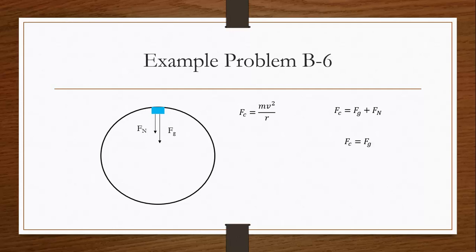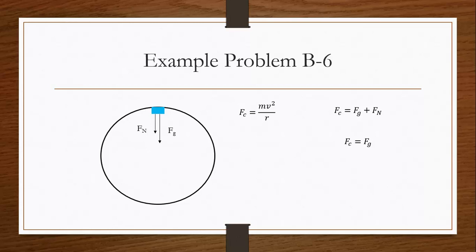So one thing that we could do is rearrange this a little bit. Now, I can't really change how big your weight is, but I could, in this situation, change how big the normal force is. Your weight is a fixed value, but the normal force might be altered, and really your normal force is going to depend upon how big V is. If V is the smallest it can possibly be, the normal force must be 0.